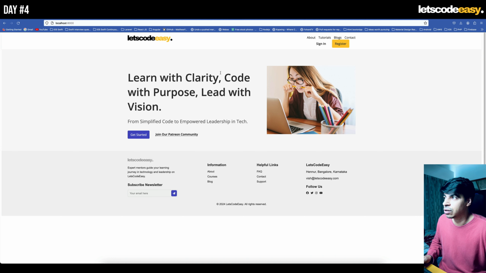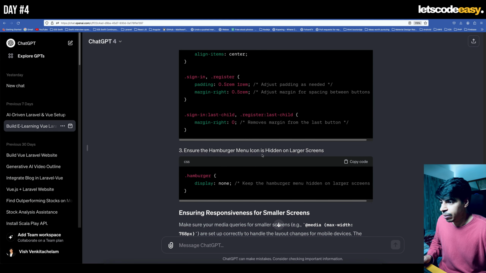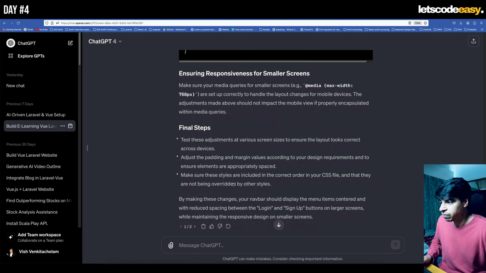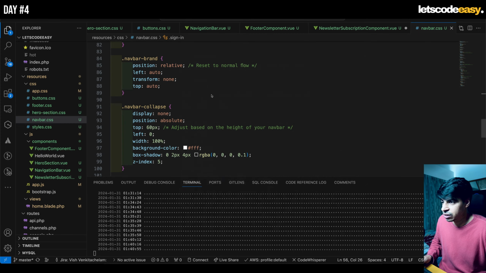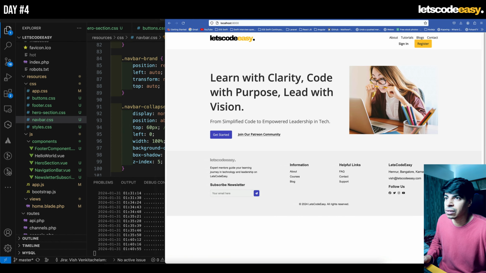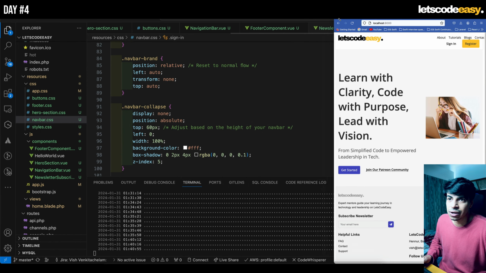No, it did not fix. Ensure the hamburger menu is hidden on larger screens. Display none, which is fine. Ensure responsiveness. Final step, test these adjustments on various screens. I don't think anything. Only the response. Even this is broken right now.